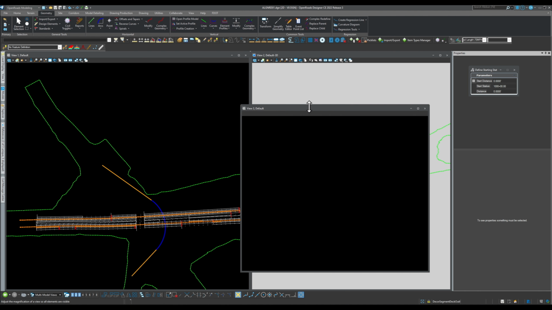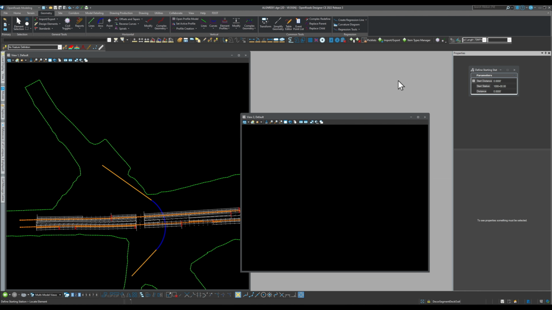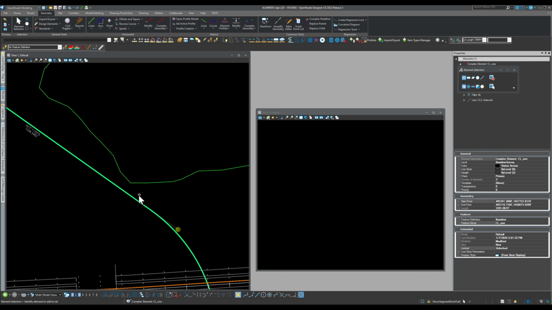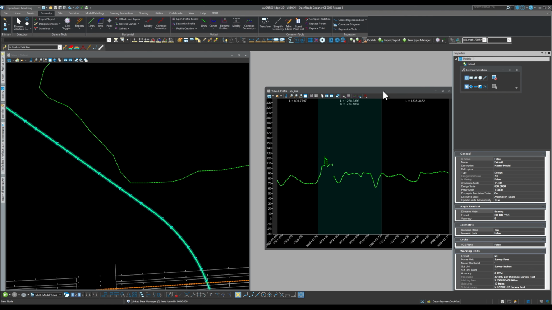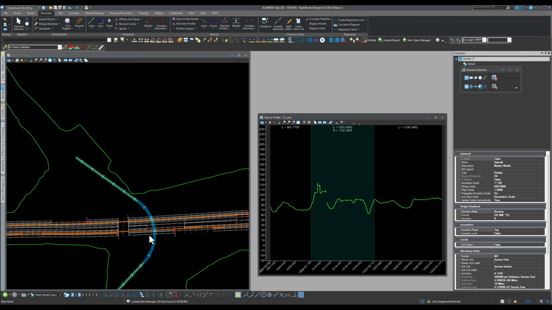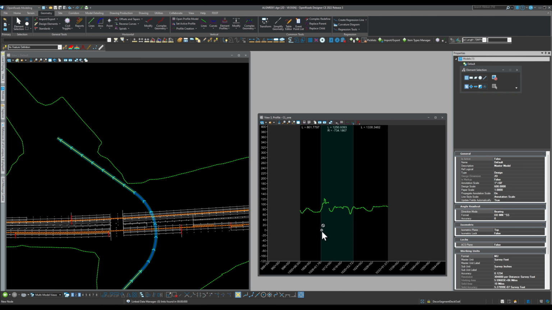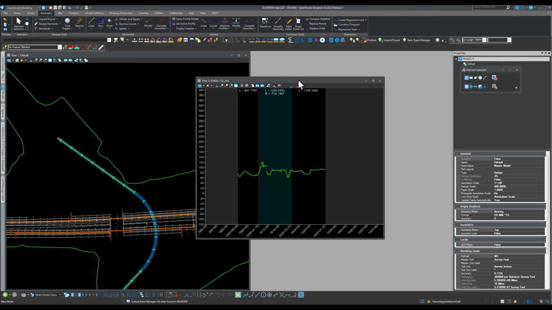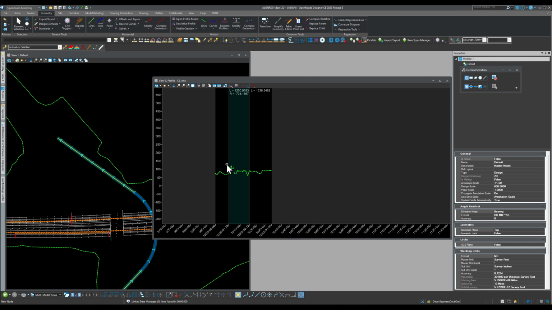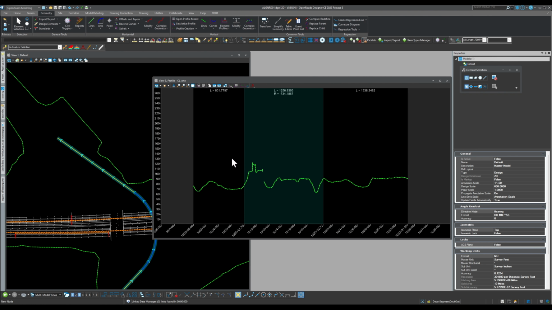Okay, let's get a profile view. Let's close the 3D now. So let's get a profile view for this. Put it here. So now you would ask, why do I attach the 3D view? Well, I attach the 3D view just so I can show you there are some ways that you can actually utilize the profile view more than you think. You can actually see 3D view within the profile view.